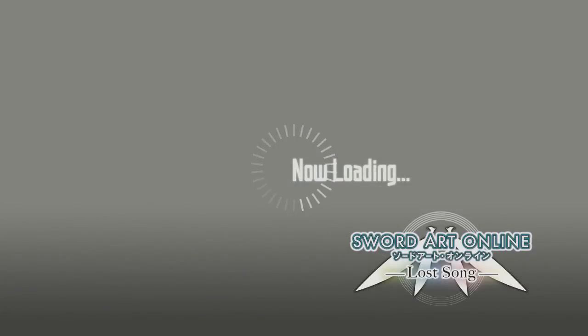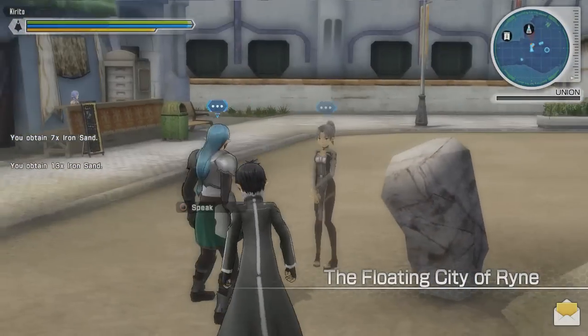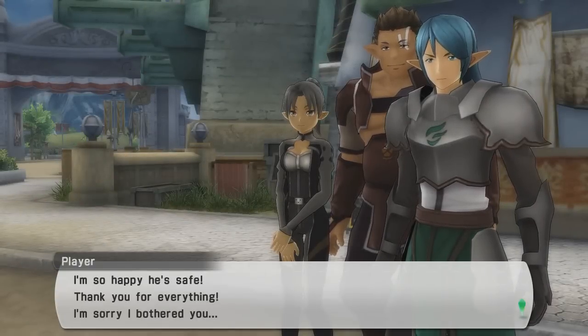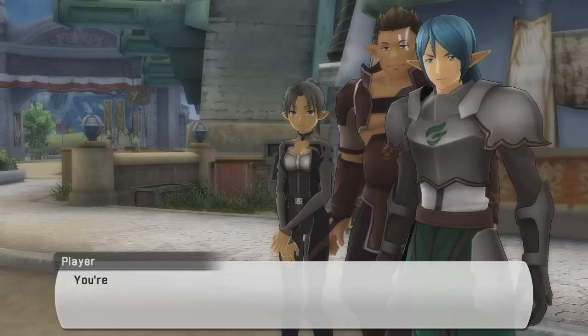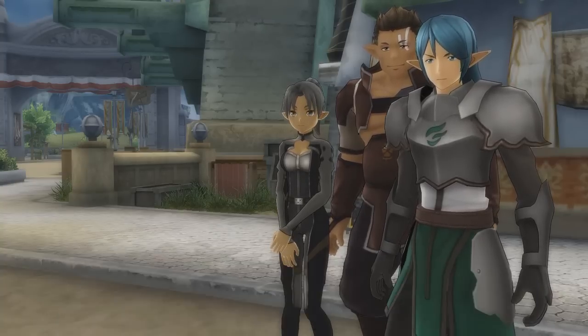Alright guys, so we made it all the way back to the city of Rhine, where we need to go report that this dude's friend is alright. We rescued his friend, and I want my reward. I want a reward. Where's my reward?